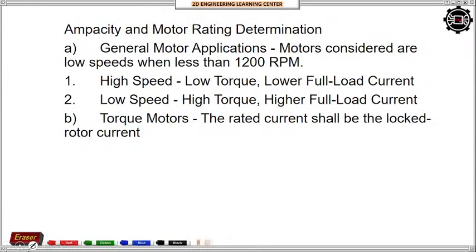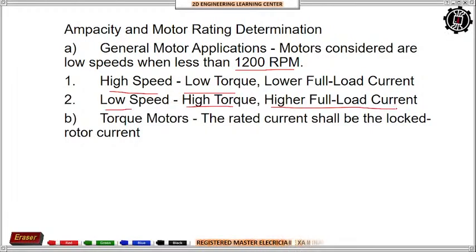Okay? So the ampacity and the motor rating of your motors, no? So the general motor appliances, if hindi nyo alam kung ano yung pinaka-speed niya, hindi nakalagay sa nameplate, the standard is di siya pwedeng bumaba ng 1,200 RPM. So it could be high speed, low torque with lower full load current. Pwede din low speed, high torque with higher full load current.